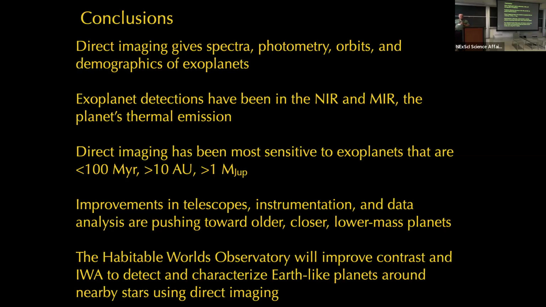So yes, with current direct imaging, since we're looking at self-luminous planets, there are a lot of degeneracies in terms of how hot the planet is, what its luminosity is, what its radius is. You can get model-dependent radii, but there's a question of how well constrained those currently are. When you do reflected light, there's still going to be degeneracy between phase function and albedo and radius, but the radius is a lot more well connected to your observables in that case, and so I think things are pretty promising there. If you see reflected light and you have several observations, you can probably nail down the radius pretty well.